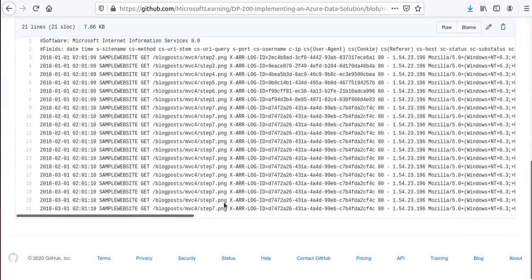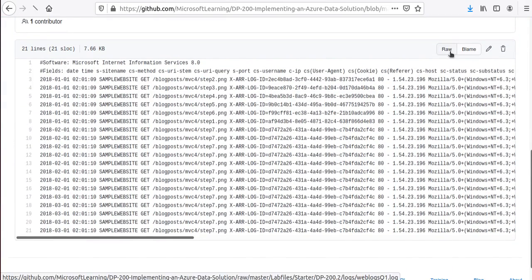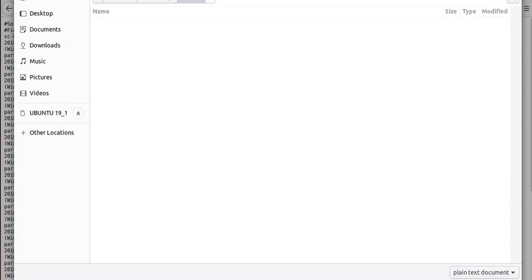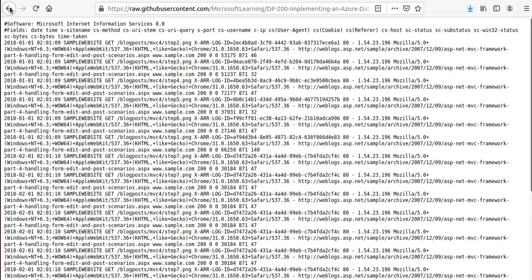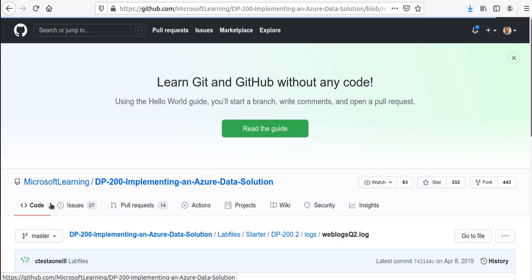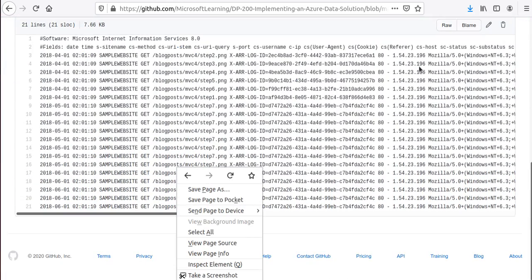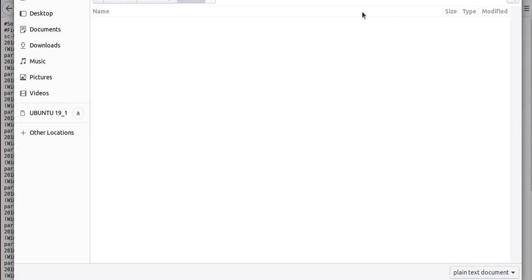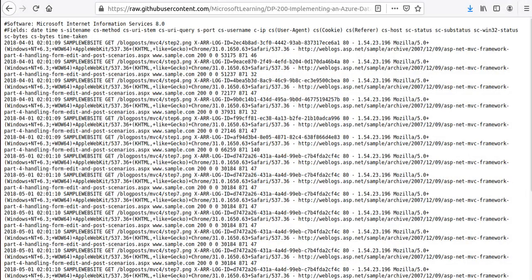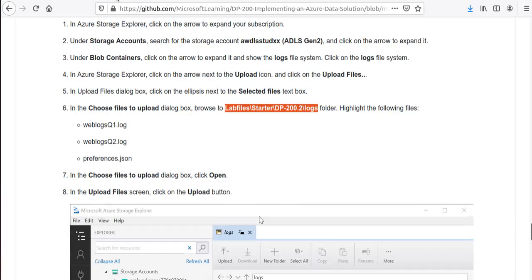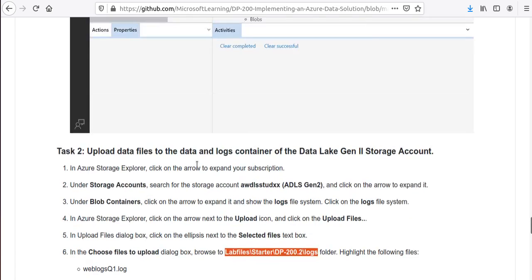Another log, and for these I'm just going to the raw file and then saving the pages. It should save the raw file for me, and web logs again raw, and save pages and save. So I should have all three different log files with me now.